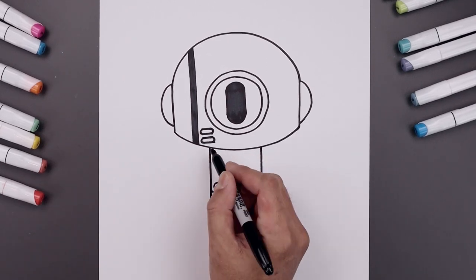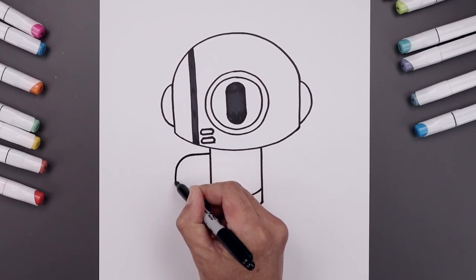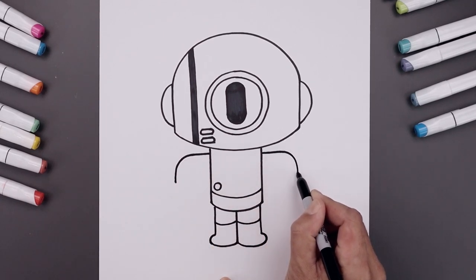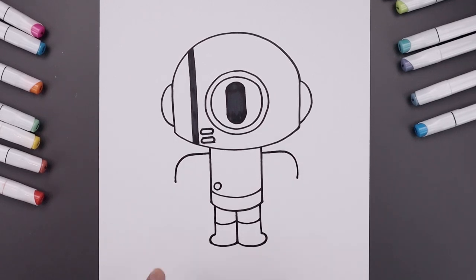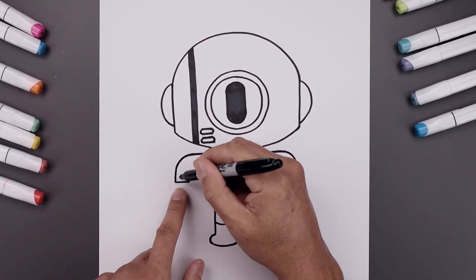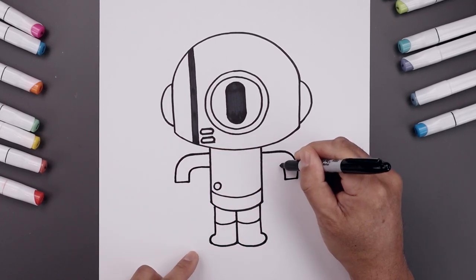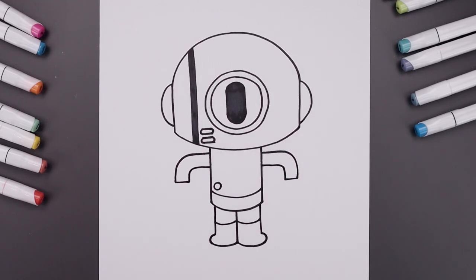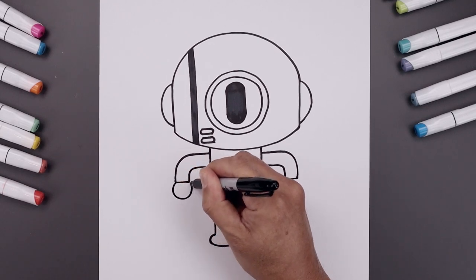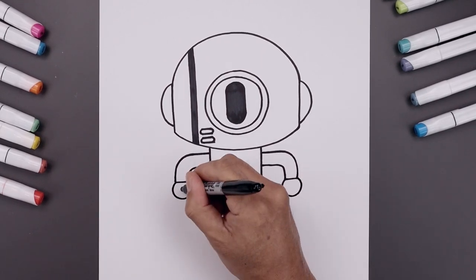Let's go back up to the top and draw on the arms. From the top of the body we're going to step down, draw a straight line going out and bend that down towards the wrist. Let's line this up on the right, going straight out and bend this down towards the same height. Now from the bottom of the arm draw a straight line coming in, then follow that same curve going up and in towards the side of the body. Connect these two points with a circle starting on the left going all the way around and back up. Let's add one small circle in the center.